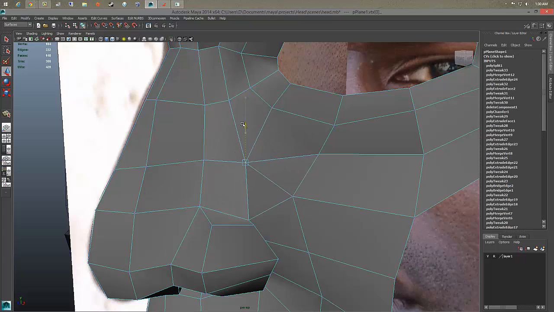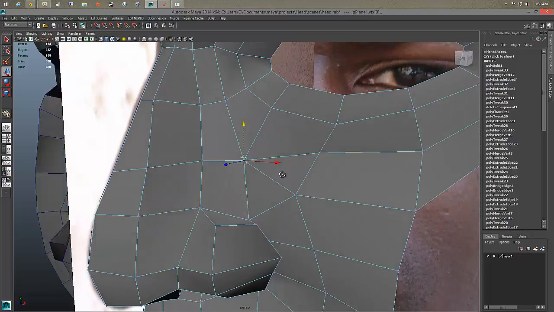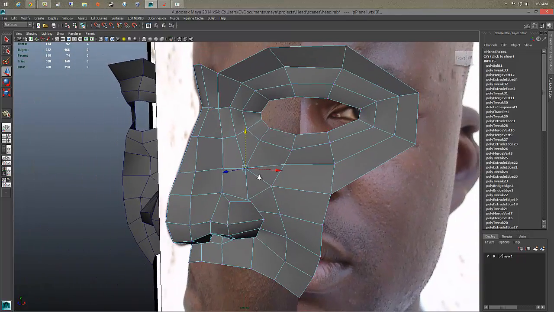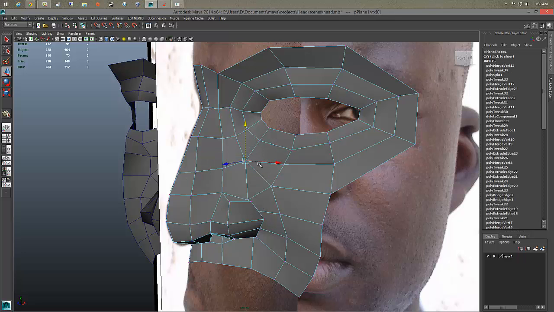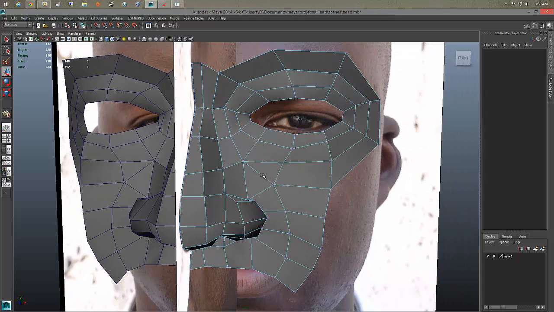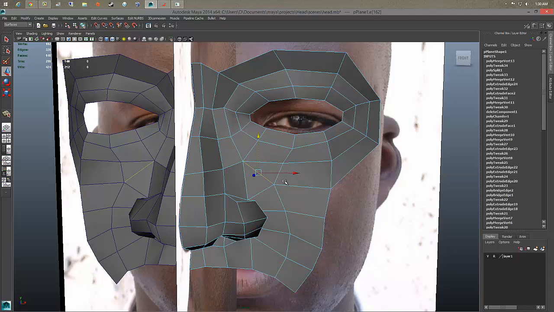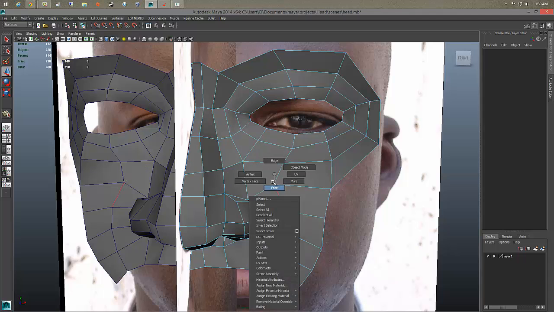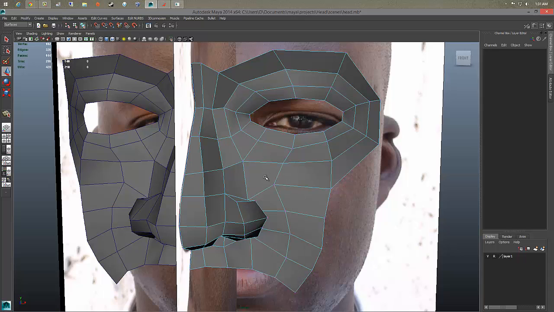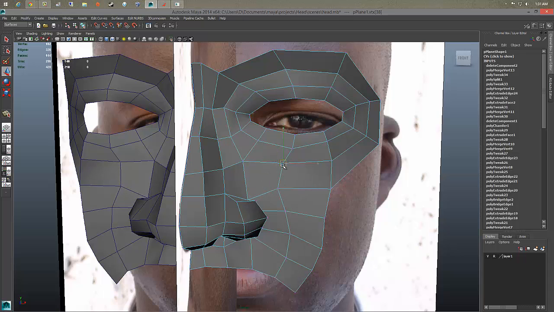All right? So I've got that snap right up to there. And I'm going to pull that down to right there. So now you see that this loop around the eye kind of spirals around and does what it needs to do. But what I'm going to do for this, I'm going to go into merge that, and then for this one right here, I'm going to grab it and delete that edge out and go back into vertex mode, do some adjustments.